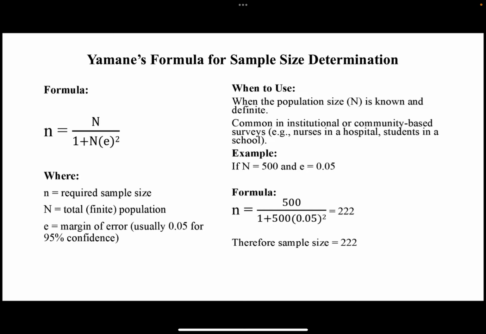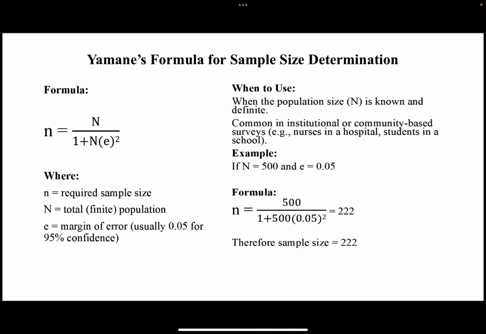So if there is a system in the facility to help you know the number of pregnant women that visit the antenatal clinic in a space of a month, then you can use that to represent the N. Other than that, you can't use Yamane's formula. You only use Yamane's formula when you are sure and you know the accurate total number of the population within the site where you are conducting the study or within the context of the study.